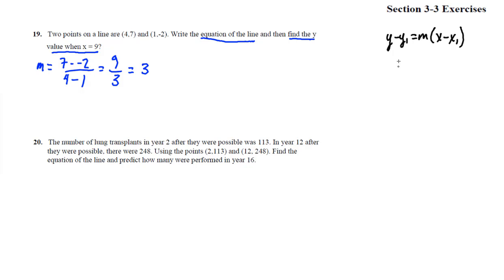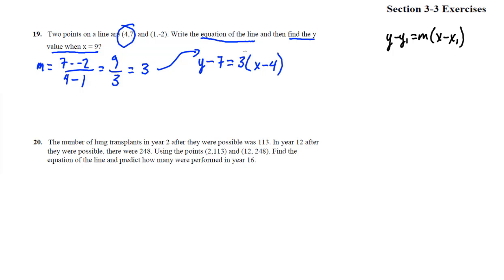Excellent. So that guy is going to go right there. We're going to have a slope of 3. Yeah, let's put that in. So we're going to write the equation of the line right here. We get y minus, go ahead and pick that point. It better not make a difference which point we pick. y minus 7 equals m times (x minus 4).